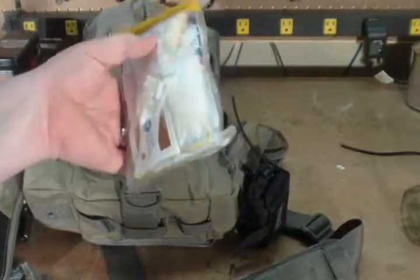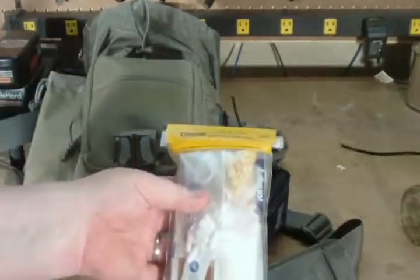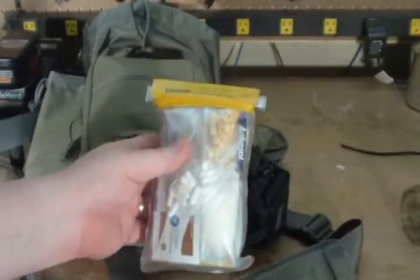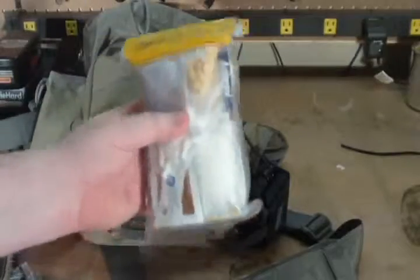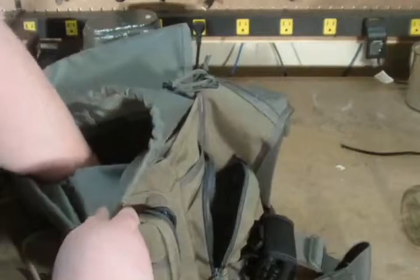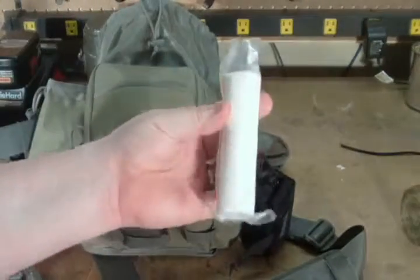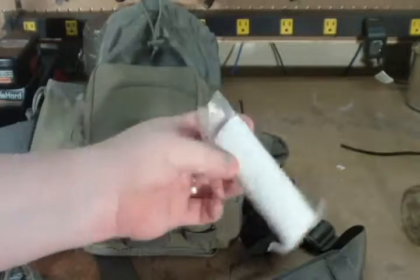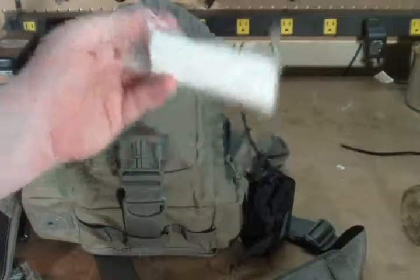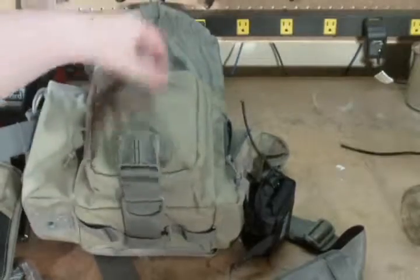One thing that I'm going to do is get some more medical scissors to add to this kit, or I'm going to change out my Swiss tool to a different kind of multi-tool with a pair of scissors in it. But I'd probably just rather keep that one and get a better pair of scissors to throw in this kit. I have a roll of toilet paper. Things come up, you're out in the woods, whatever, especially with my wife with me, you know, so I have a roll of toilet paper that I can open up if I need to.